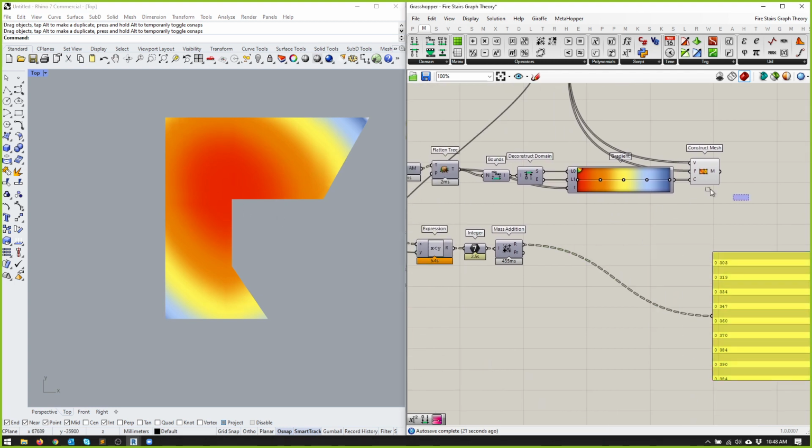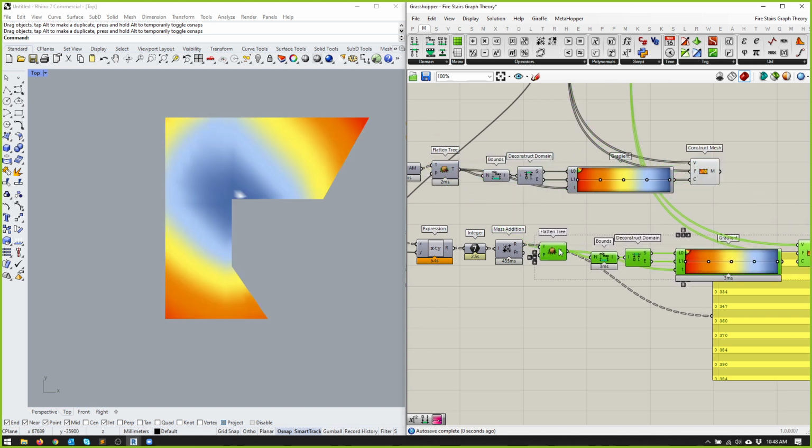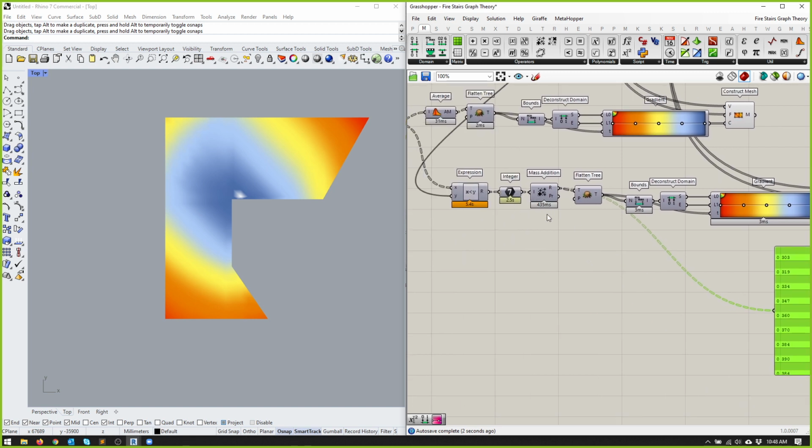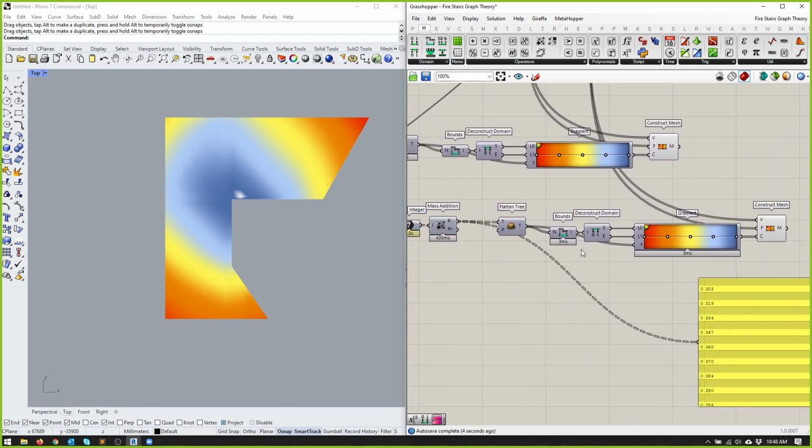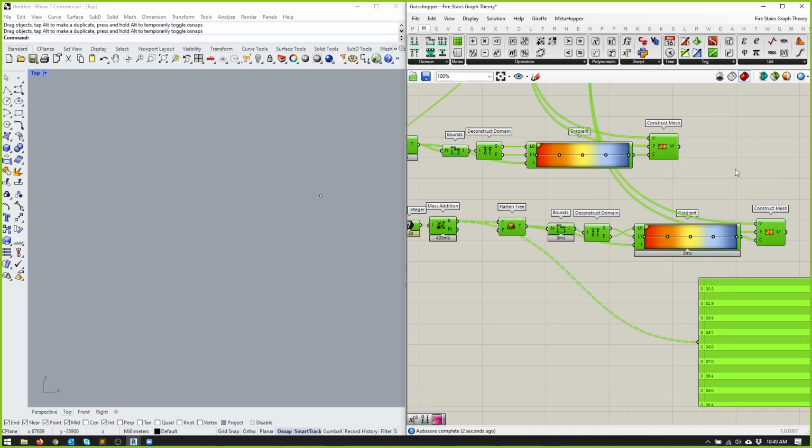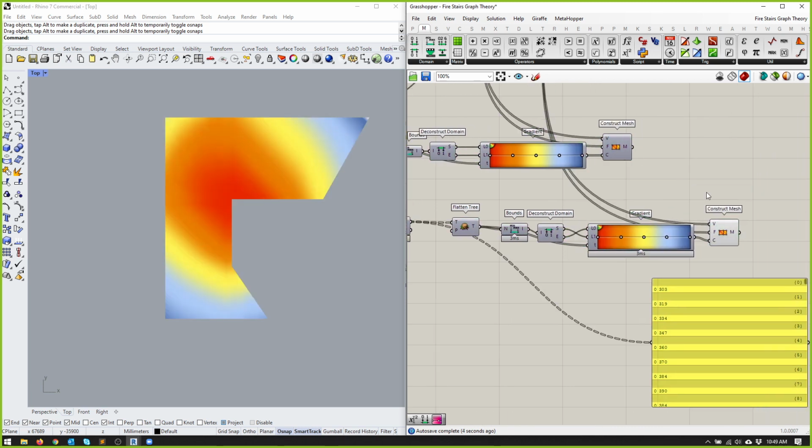And we can do the same thing with these. This is obviously going to be a different scale, because we're counting how many nodes we get to. We could invert it this way, but this is producing a very similar graph to the average, which is basically suggesting that the best place to put a fire stair is at that corner.